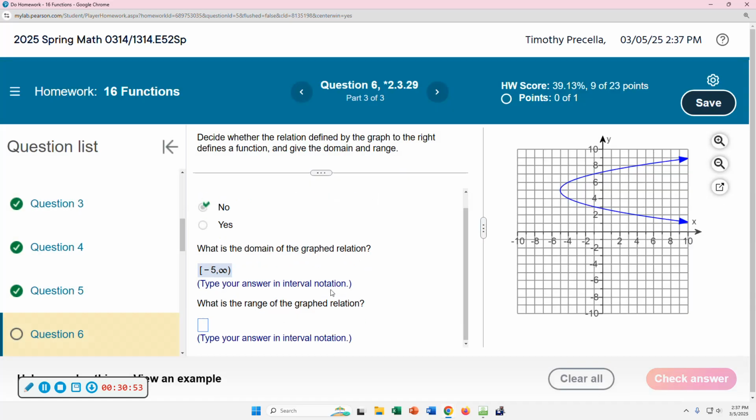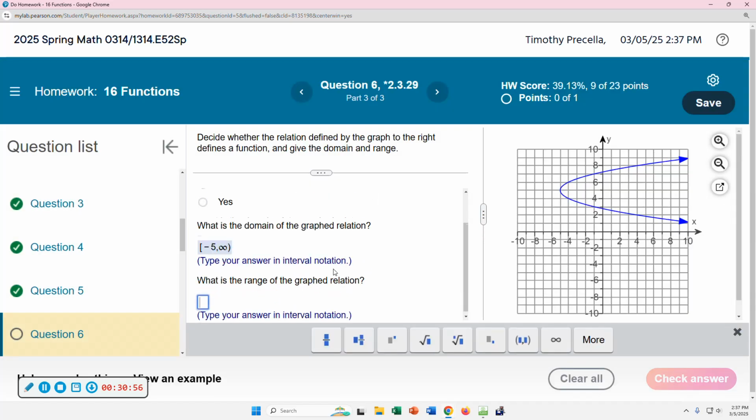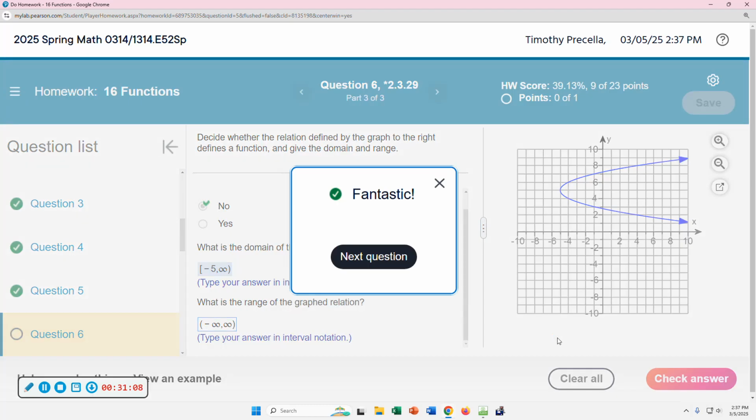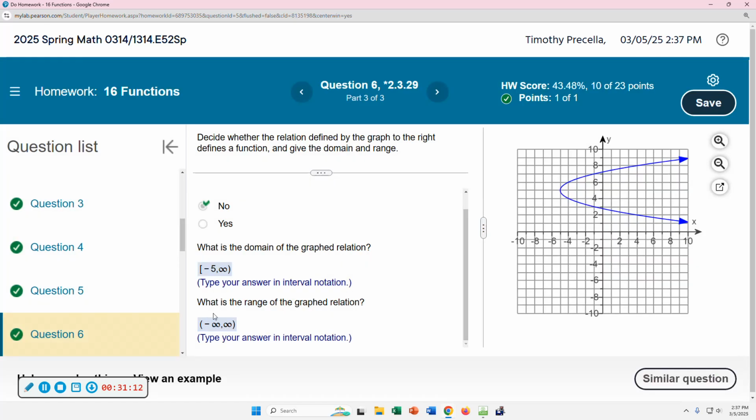I suggested that they make a little hot button that was, you just click one button to get parentheses, negative infinity, comma, infinity, close parentheses. And they just sort of looked at me like I was insane. You know, we should make that our little project to get that negative infinity to positive infinity hot button before we retire.